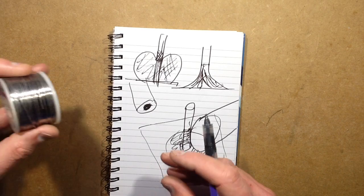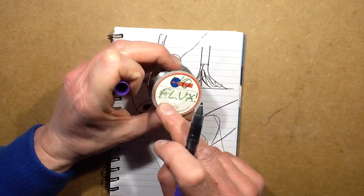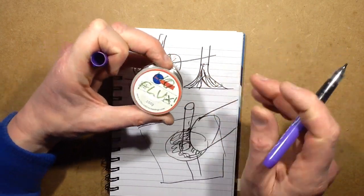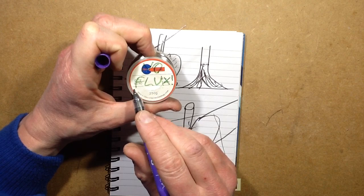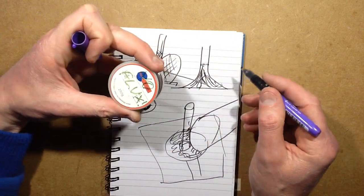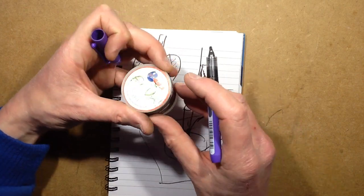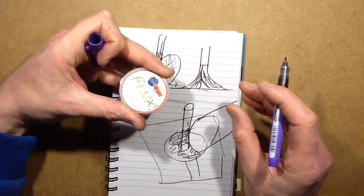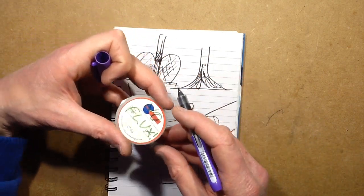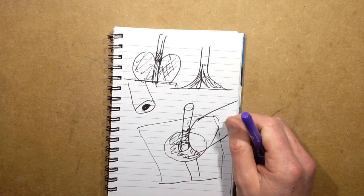Now, just because I wanted to see how different it was, I bought flux-free solder. I bought this just to try out, just to see what effect it had. It is 60-40 solder, 60% lead, 40% tin. And it's just horrific. It really is impressive. If I ever get a proper microscope set up, I'll show you me making a solder joint with this, because it just doesn't stick at all. It just forms the balls every time. It really needs that flux. And for particularly tricky situations, you can get flux pens and extra flux.